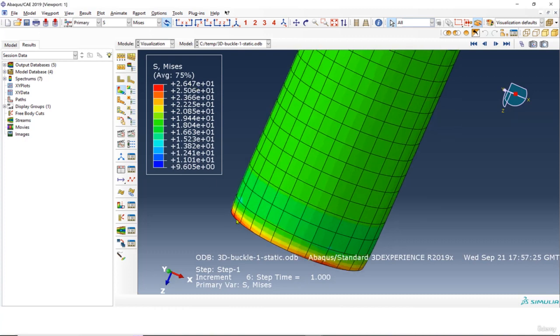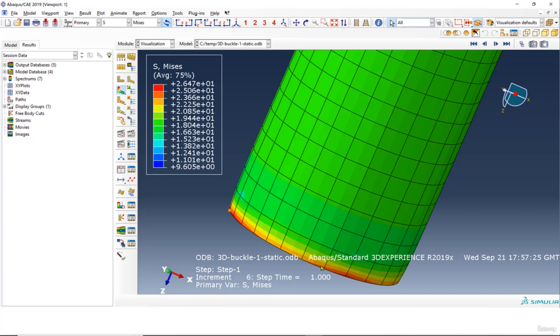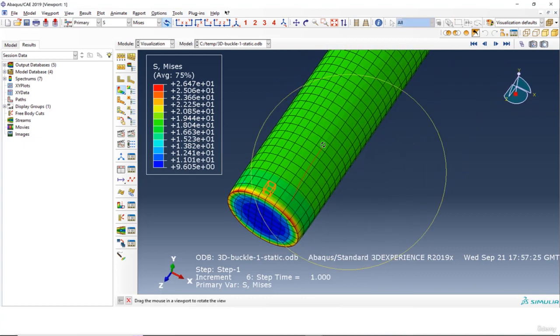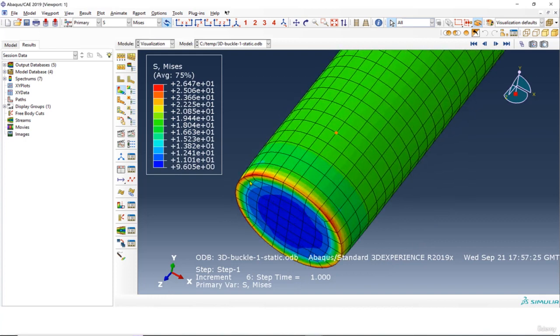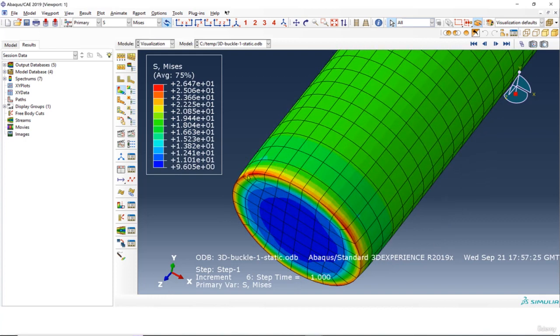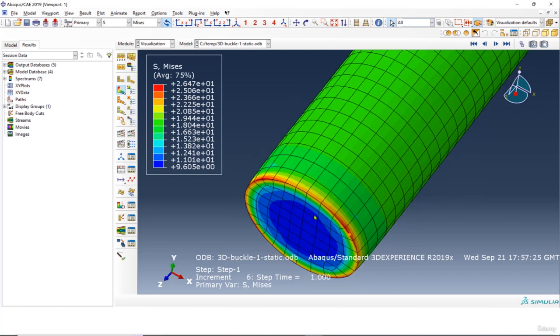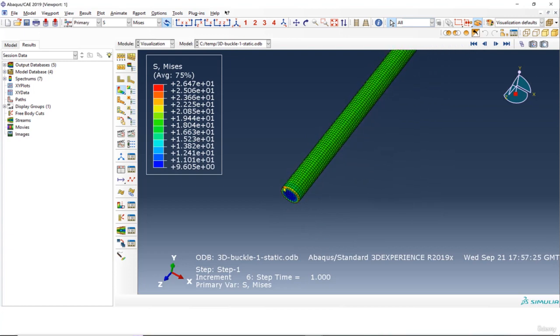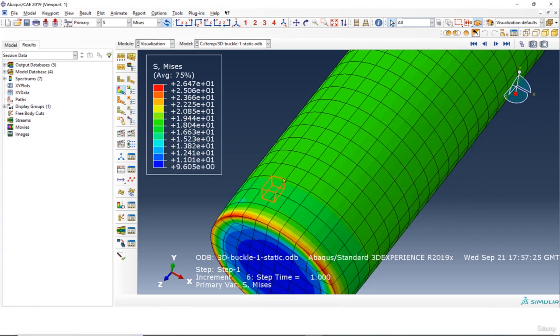As you can see, the high value is only at the bottom here. And as you know, in a 3D simulation, when you have a sharp edge, you have a singularity point, and those are areas where you have a higher stress. But we can find the stress value in this part of the beam, which is going to be closer to our hand calculation.